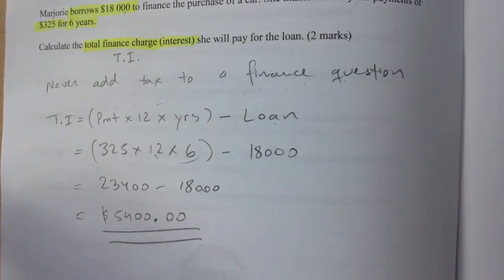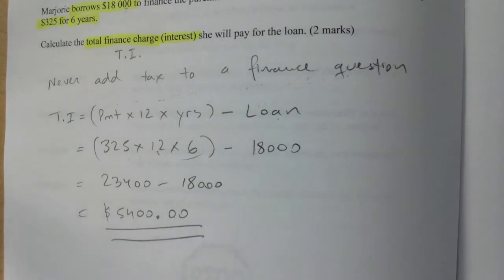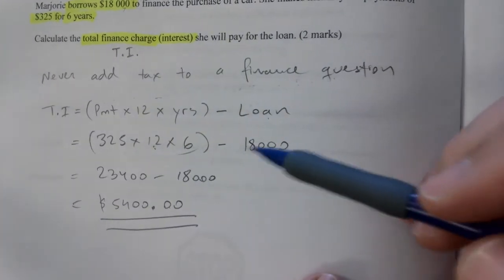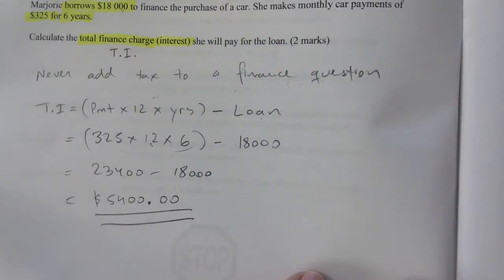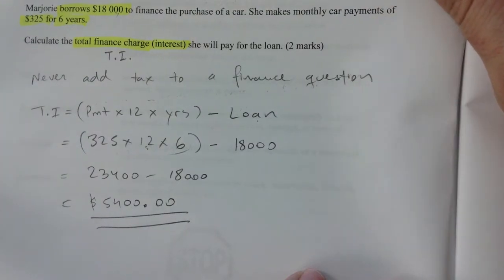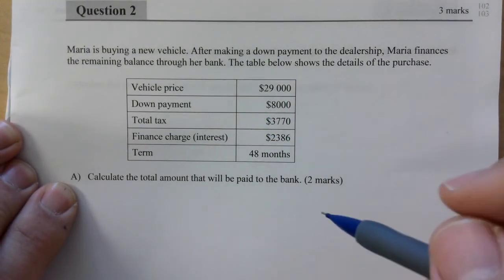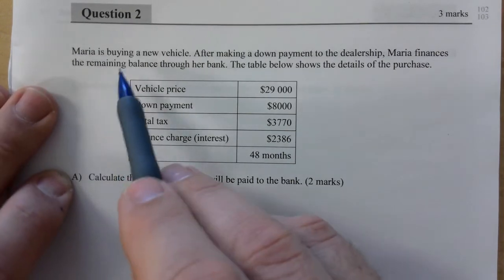So write that down. This goes straight to the interest part. Let's skip defining the payment. Most of my questions would have asked you to first find the payment, but they just want to see, do you understand how to find the total interest paid? Total finance charge, same thing. So I strongly encourage you to try these again after we're done here. Cover the answers and just try it, right?